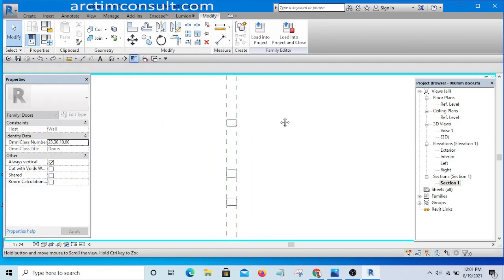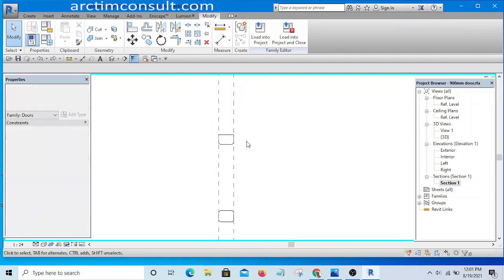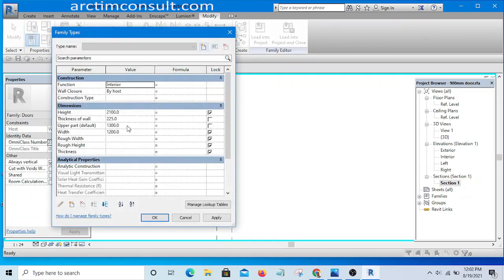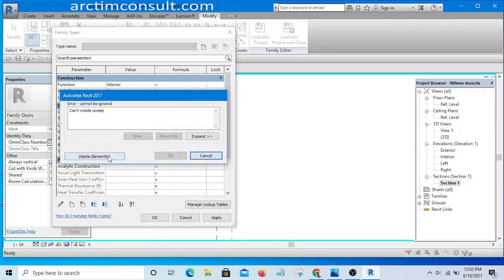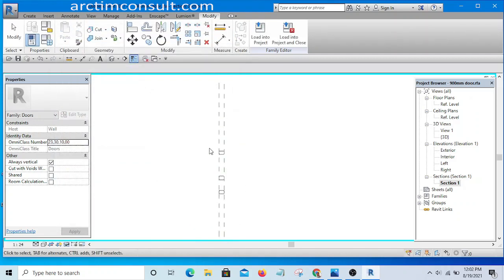Let's make it 200 so that it will be in between the 150 wall and 225 wall. So if I hit type and change this thickness of wall to 200 mm and hit apply, yes, no, I don't want to delete that. I want to cancel for now.